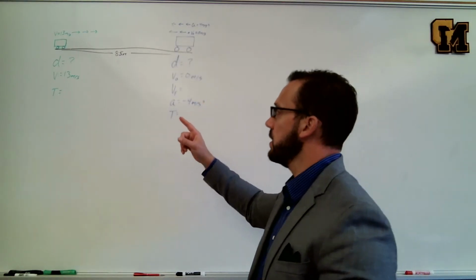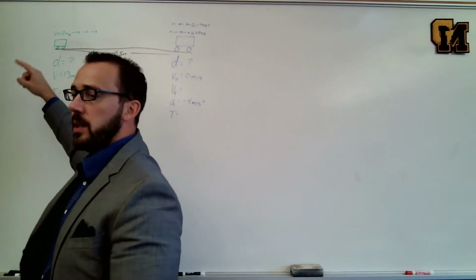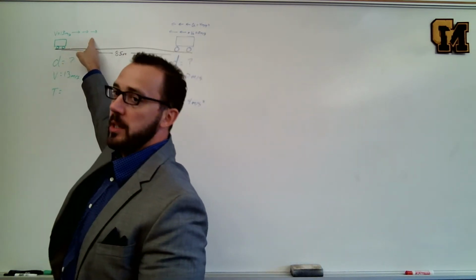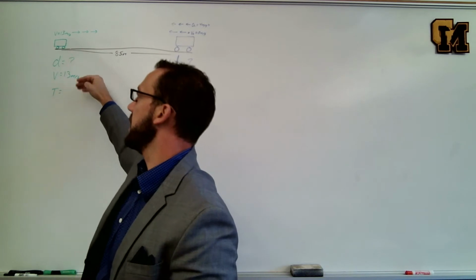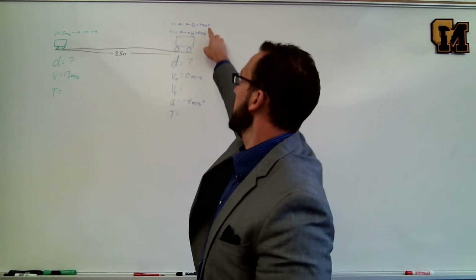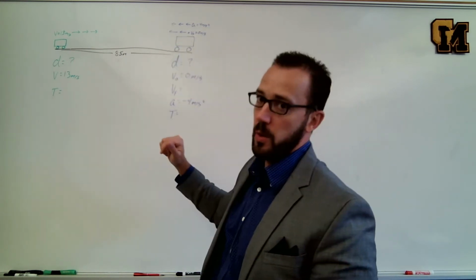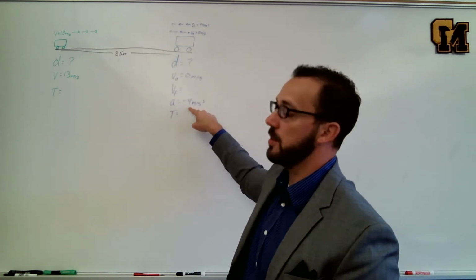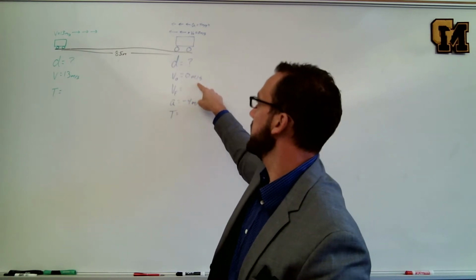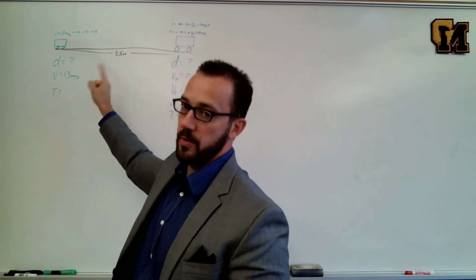The picture is drawn. We have our green car here on the left, and our blue car on the right. The green car is moving at a constant 13 meters per second, which is why we only need D, V, and T, because there is no A for that car. For the blue car, the acceleration is to the left, 4 meters per second squared. That's why it's a negative 4 meters per second squared here when we write down our variables. And the initial velocity is 0, but it is getting faster and faster.